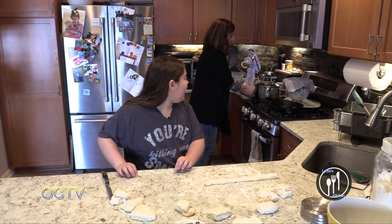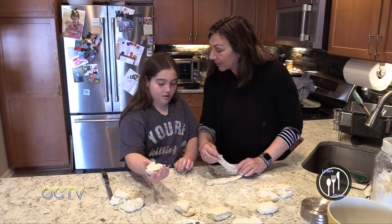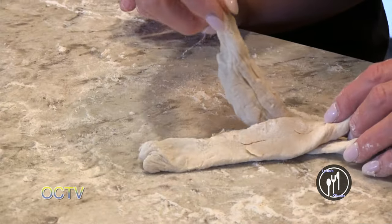That's where we're going to put it. Knot. Yeah, a pretzel knot. Perfect. Okay, you know what? Let's just experiment. Remember, I said we were experimenting. I'm making a twist. Should I do another one?